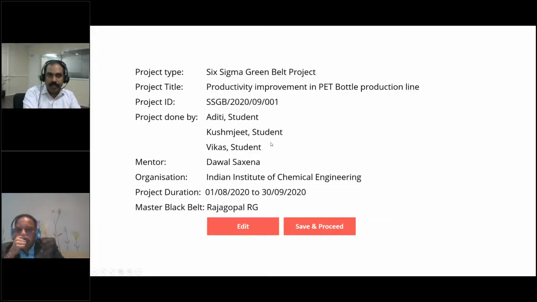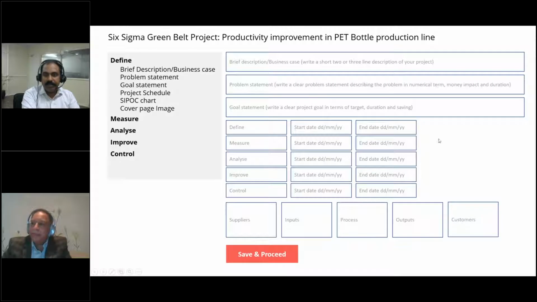So one person and the team and everybody can do this also for their name and their team. If we have 4 students, 3 students can do this separately also for the same project, because a project is done by a team, not individually. So all 3 people can do it. Then this is the define phase. I have shown you that earlier. Now I will show you the measure phase.